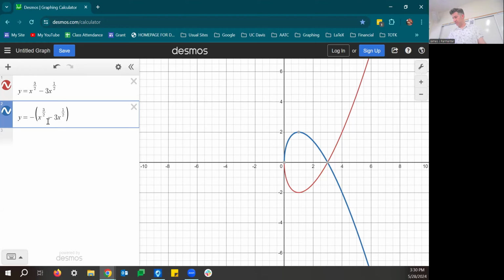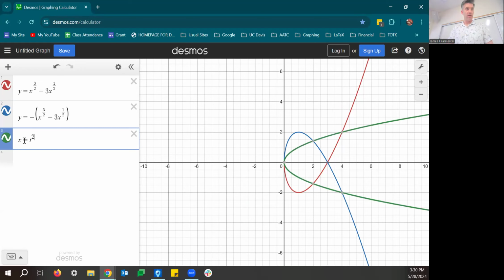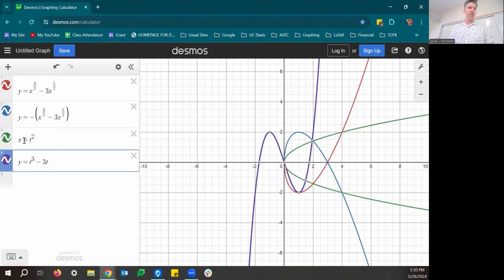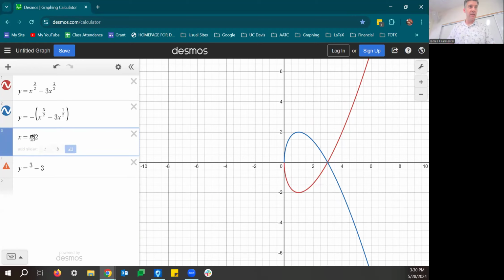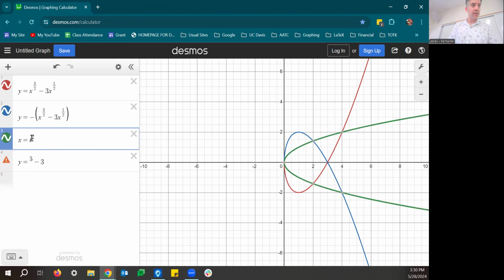I don't know if Desmos does parametric curves nicely. So let's try it. Let's try letting x equal t squared and y equal t cubed minus 3t. I'm not confident here. No, it doesn't look good. I bet if you picked a different letter, it might work, like something other than a normal variable, like b. Yeah, let's try that. I didn't pick b, I picked t. Sorry, I keep blowing it here.